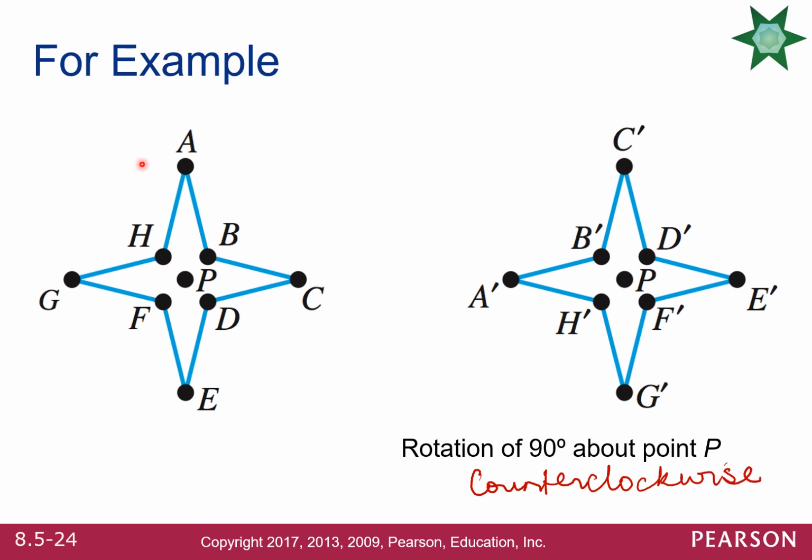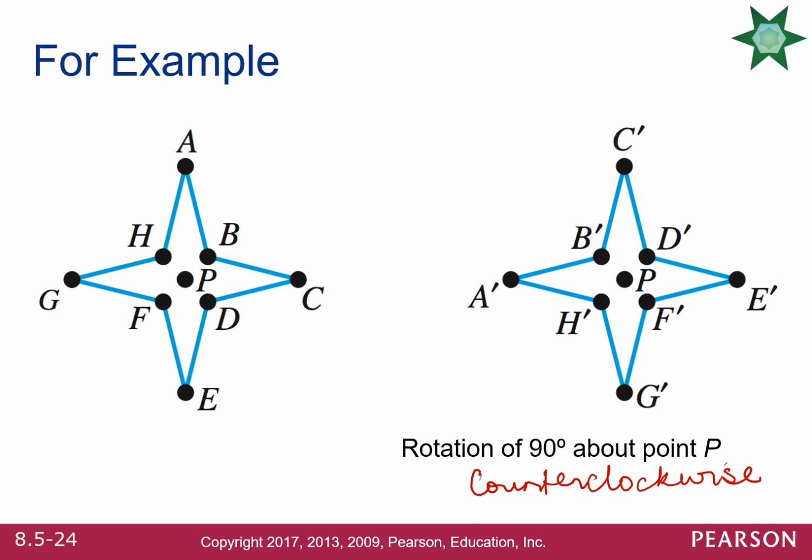All right. So what happens is when we rotate it 90 degrees about this point, that means A is going to go and sit where G is. G is going to rotate and sit where E is. E is going to take the position of C, and C is going to take the position where A was. And that's what we see in this figure. So originally A was on top. Now A comes to the left. It has rotated about this point 90 degrees.